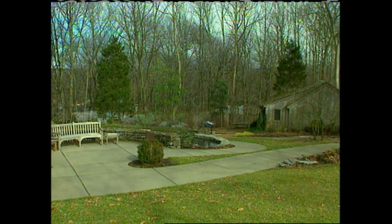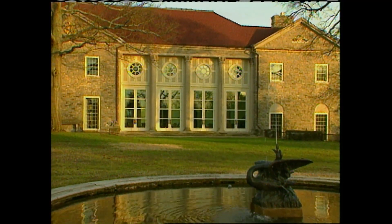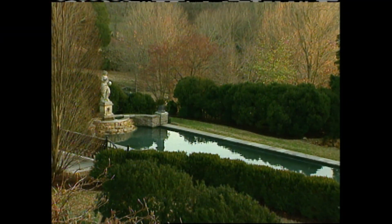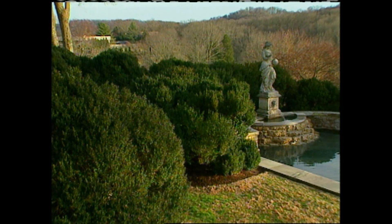The boxwoods really were the love of Mr. Cheek. He traveled around Middle Tennessee and as he found wonderful specimens of boxwoods, he would trade wrought iron gates and wrought iron fences for those boxwoods, actually moving them from all over the surrounding community to this property back in 1930, 1931 and 1932. So when they moved in in 1932, the gardens had a sense of history, age, and beauty that they really enjoyed. We want to showcase what the Cheek gardens were about and make sure the collection of boxwoods are fun for guests to see and enjoy.